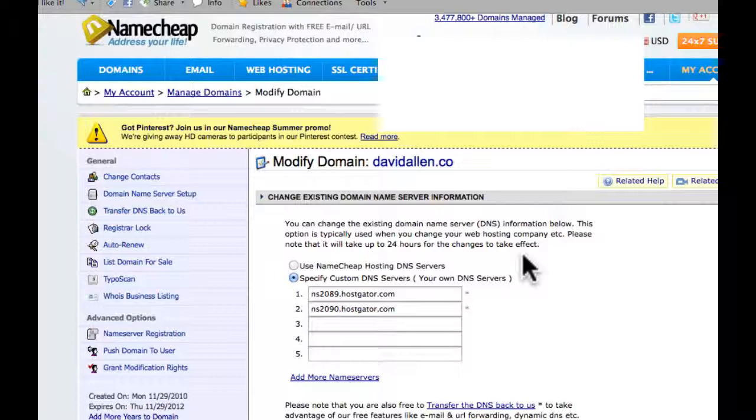Once that's done, once that's propagated, which is the term they use, when you type in your newly registered domain name, it will point to your HostGator server, which is where you're going to host your website. Now you need to have your hosting set up before you can do this.